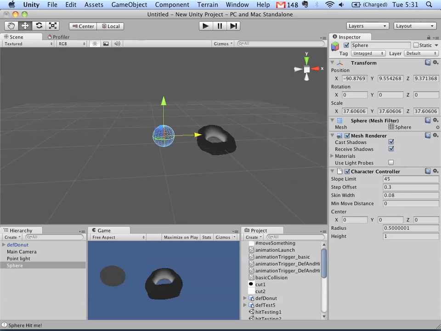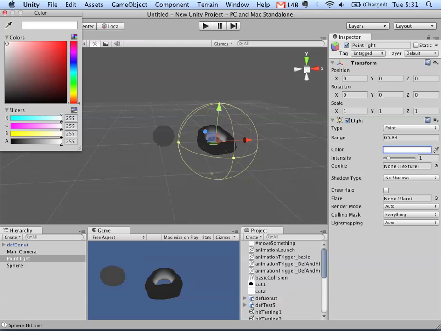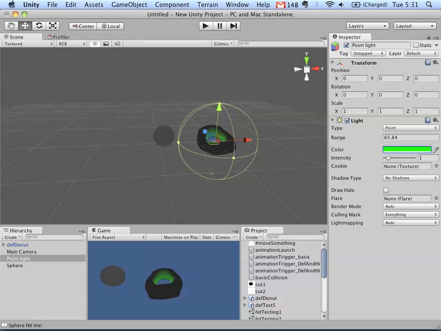The other thing we can look at, if you notice on the point light I showed you, is that if you don't want it to be white, you can pick a color by selecting the light, as you would pick a color for anything. I'll make mine yellow, greenish, something like that. And you can see it's starting to glow green.